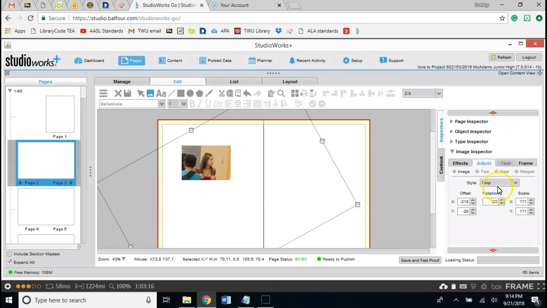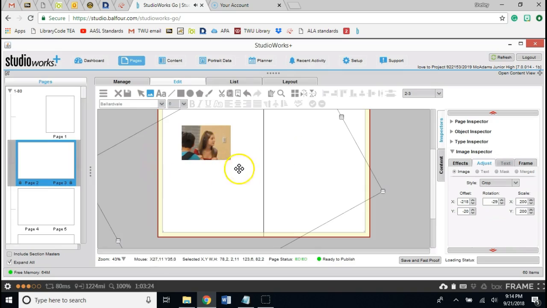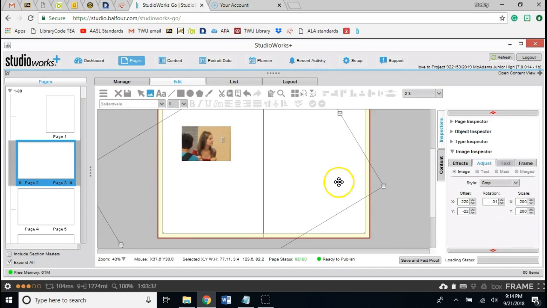So now I can zoom in further because I have her, and then I'm reaching the limits of the picture. This is as much as the picture can be zoomed in, so that's why it's stopping and not letting me go any further. But I can straighten her out, and I can do whatever I want to with her in this box now because I am zoomed in so far. But you can obviously see how, if this picture was a different size, it could create issues with trying to rotate this picture and make it fit. So those are some of the things you can do.